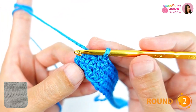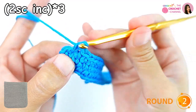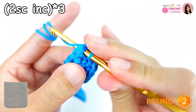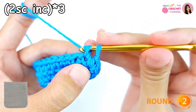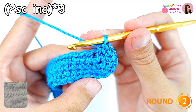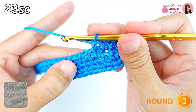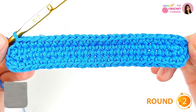And then I will crochet 2 single crochet increase for 3 times. 1 2. 2 single crochet increase first time. 1 2. 2 single crochet increase second time. 1 2. 2 single crochet increase third time. And then crochet 23 single crochets. So keep continuing and see you when you are finished. Now I have finished with 23 single crochets.